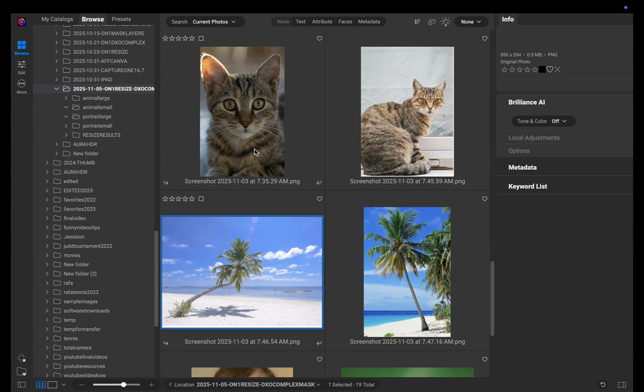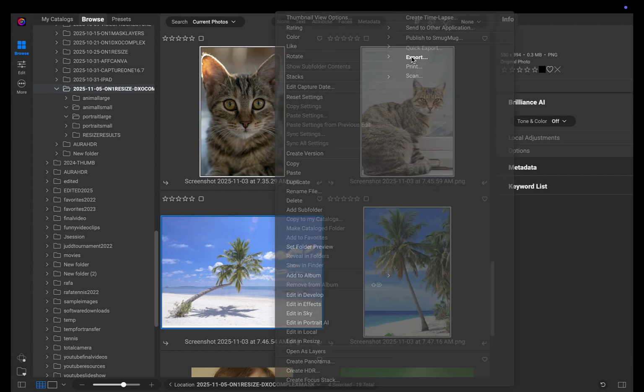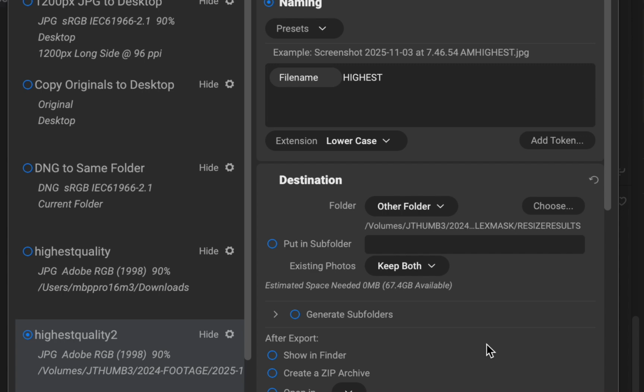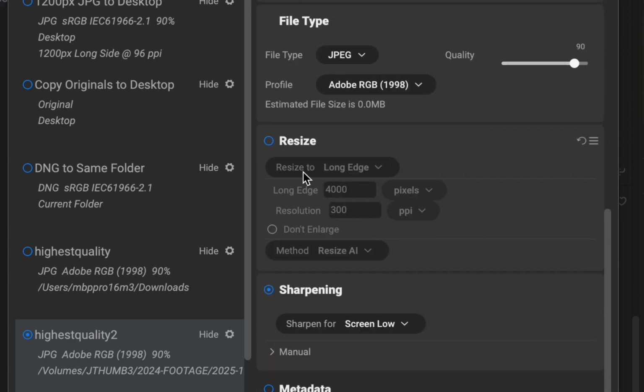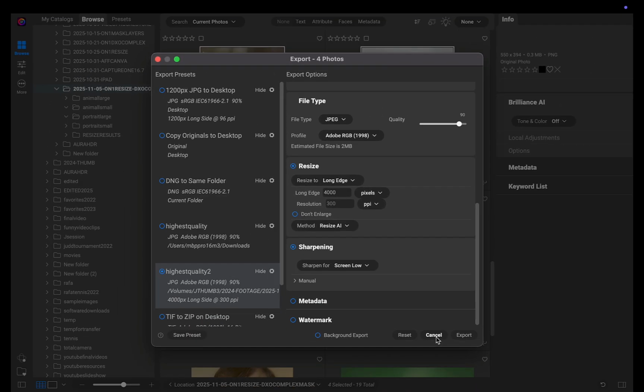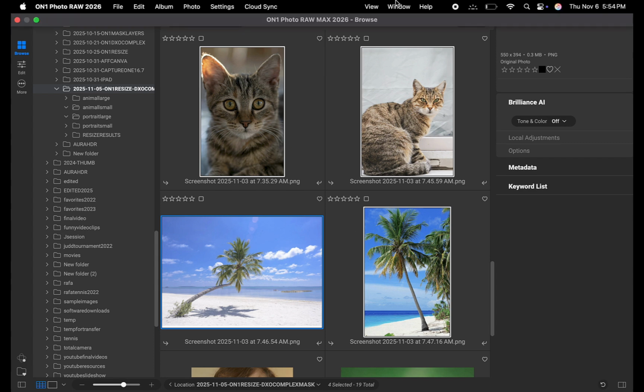The fourth tip is to save time by batch processing. One nice feature of Resize AI is it supports batch processing a boatload of photos. To use it, simply navigate to Browse View, select your photos, right-click and choose Export. In the dialog, enable Resize, and ensure the method is set to Resize AI. Unfortunately though, in this version, there's no option to select the highest quality model for batch processing, so you can only batch upscale with the standard model, which is a shame. Hopefully, ON1 updates this soon to include highest quality for batch exports.